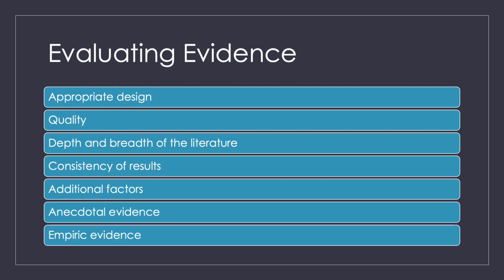Finally, there is empirical evidence or empiric evidence, and this is evidence that's acquired both through observation and experimentation. So this can include observing certain things that maybe we have not been able to experiment on. When we talk about empirical evidence, it's really a broad way of categorizing different research, including quantitative, qualitative, and mixed method, as well as just observational data.